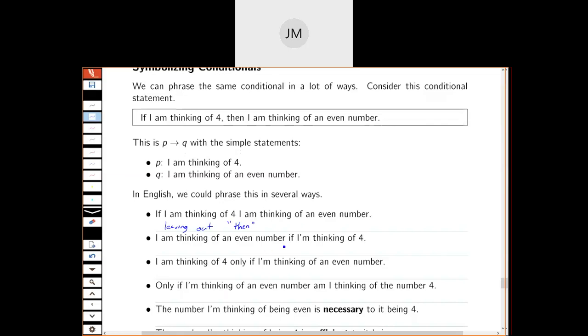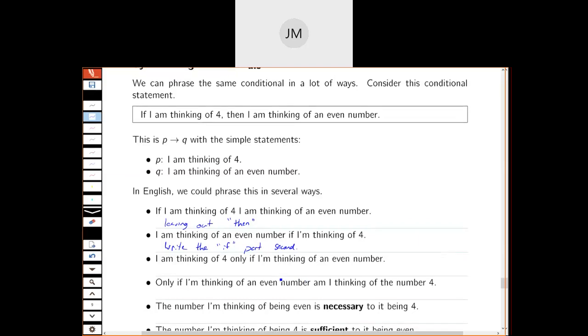I am thinking of an even number if I'm thinking of 4. The if is still on the I'm thinking of 4 part, just like in our original. We just rearranged the pieces of our sentence, so here we wrote the if part second. It's still the same sentence.